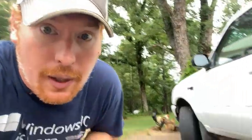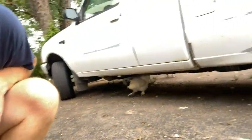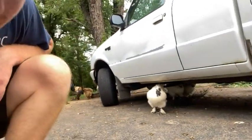And with the turkeys now down at the bottom over there, the silkies have officially been kicked out of their homes. They don't really know what to do. So they like to hang out under the truck, and then during the day they hang out under the tree with no leaves. Even when it rains, that's where they go. They're stupid. And with that, chores are done for the day. So peace out.